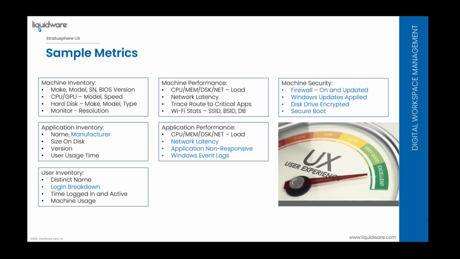The amount of information that Stratusphere collects is fairly big. We've been doing that for over 10 years now, and there are over 500 different types of metrics we capture. But everything is centered around answering a number of key questions. First and foremost, we focus and specialize in the end user workspace, so your desktop, whatever shape or form. All the information we collect is centered around that.